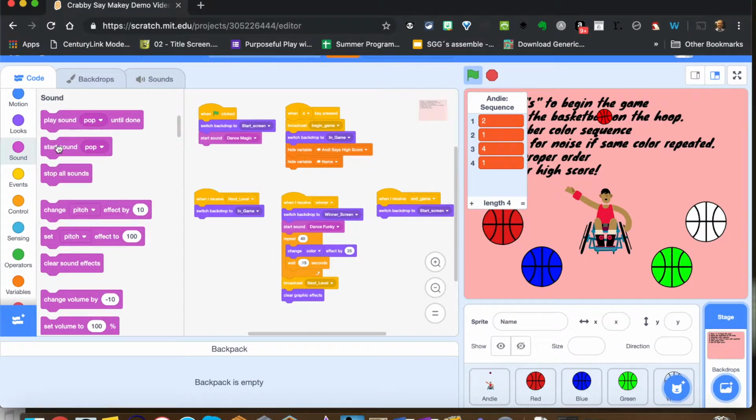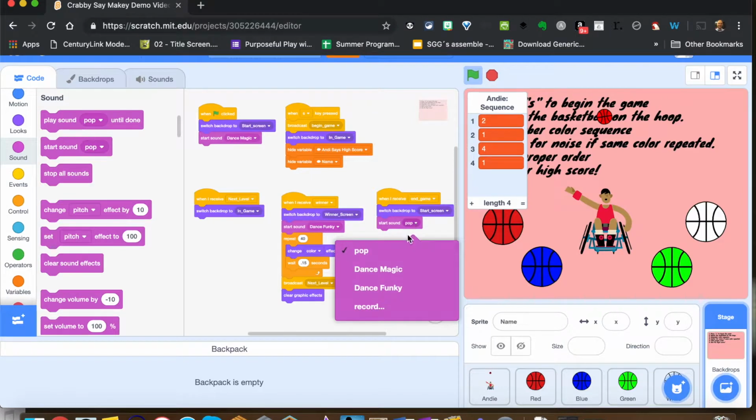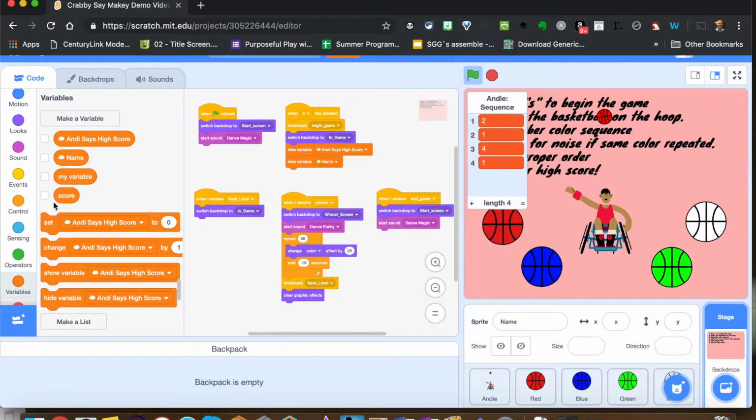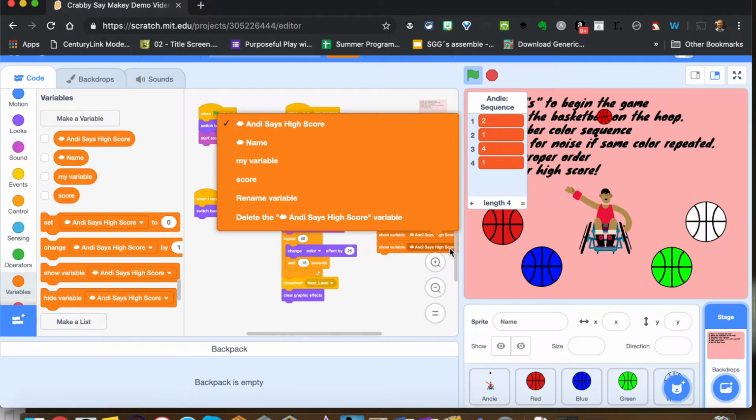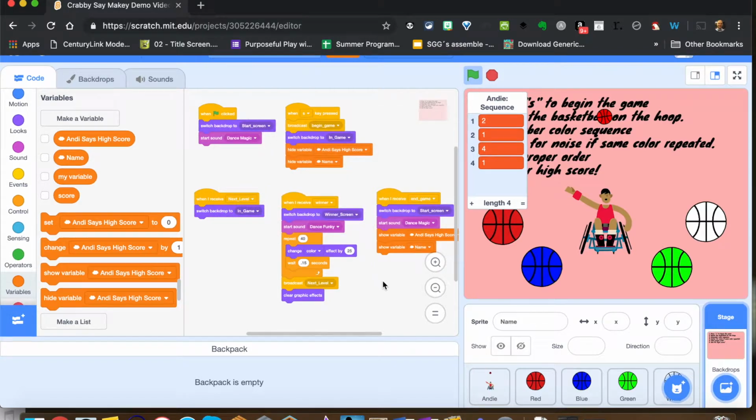We're going to start, let's see, dance magic, and then we're going to show the variables. At this point, we want to show the high score, and we want to show the name. So we want to know who those people are.